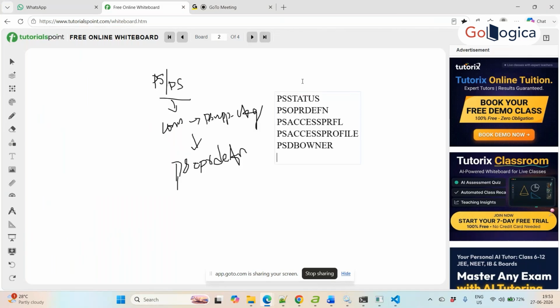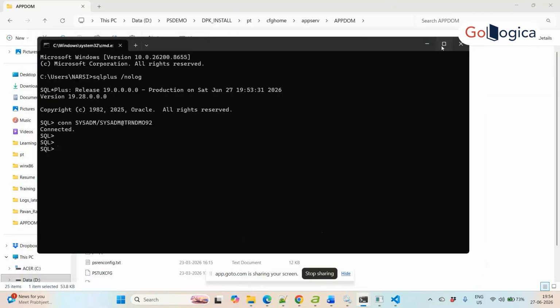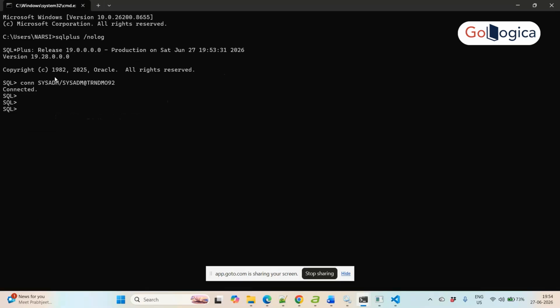So using the connect ID, the application checks the PSOPRDEFN for the user ID details and the symbolic ID. I'll tell you what is a symbolic ID. Usually in real time, if you want to connect with any database, don't connect like this.